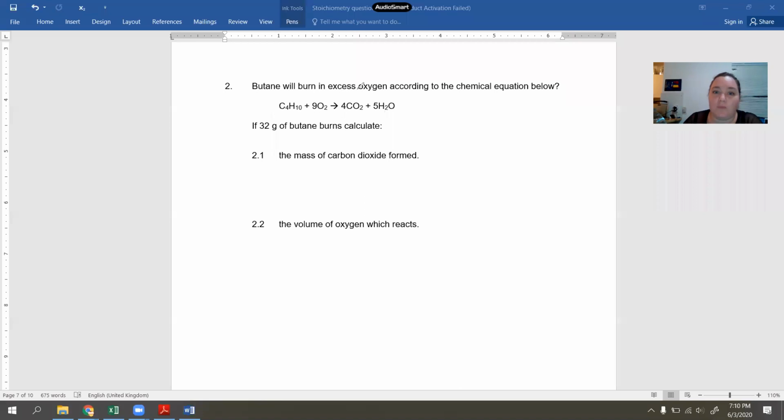All right, let's quickly get into this question. It says butane will burn in excess oxygen. Once again, excess oxygen means we've got more oxygen than we need. And in real life, the way that we get excess oxygen is we'd be burning something in an open room. There's enough oxygen in the air that there's excess oxygen most of the time. The only time that you wouldn't have enough oxygen in the air and oxygen might be limiting is if you had closed all the windows, and then you hear those crazy stories of people suffocating because they lit a fire in a room and the fire burnt all the oxygen and they closed the windows and gone to sleep and they went into a coma and died.